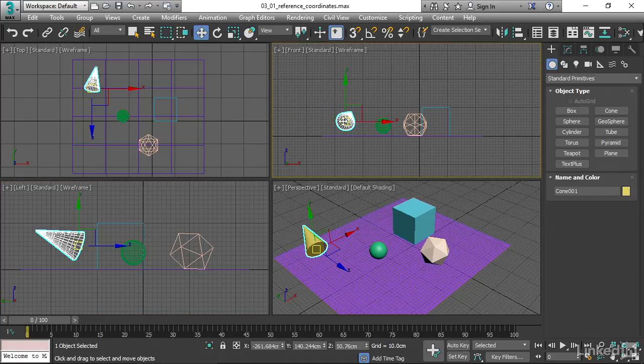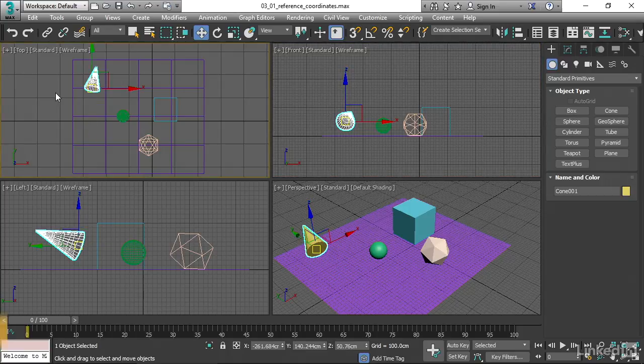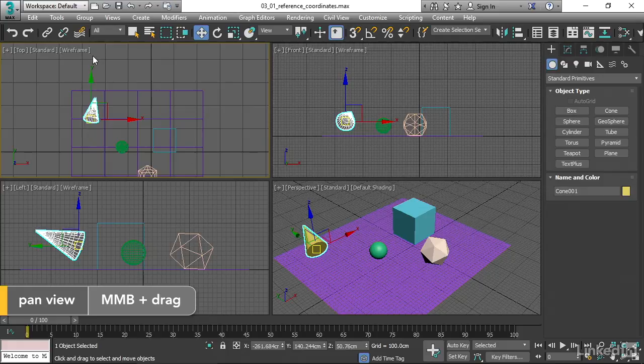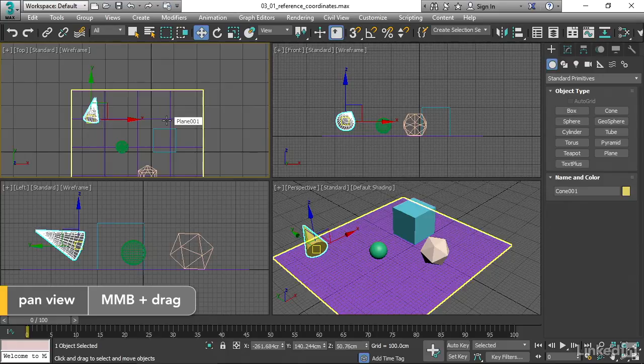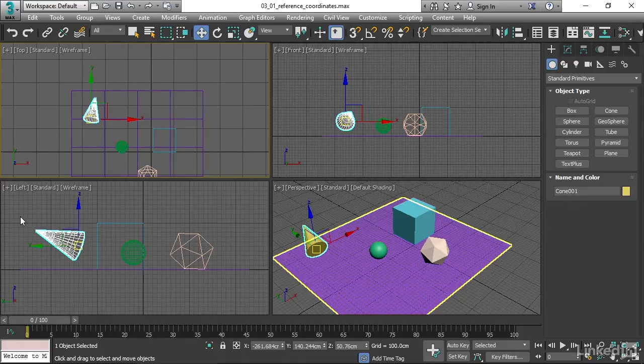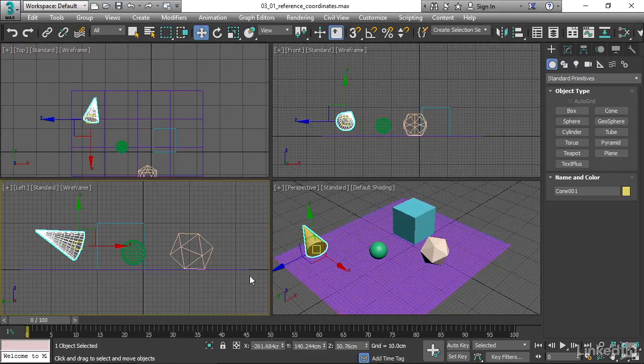Okay, so if I select an object in the front view, we'll see the Y-axis point up and the X-axis over to the right. We're seeing something different over here in the top view until we actually activate that top view. And to activate that view without losing the selection, we can right-click. And now you'll see in this top view, Y is pointed up and X to the right. Same thing over here in left. If I right-click, now I've highlighted that viewport. It's active. Y is up and X is to the right.